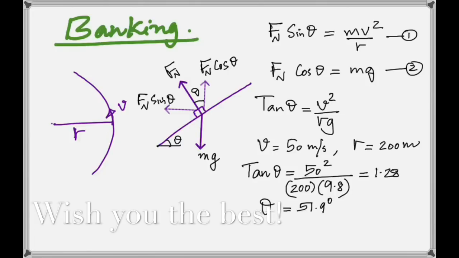Work out the same problem, assuming that there is no banking. Okay? And find what the coefficient of friction should be. You don't need the mass. You only need what I've given you. You only need the velocity and the radius. So that's where you have to think. I know when you look at it directly, you go like, oh, the mass is there. Think a little bit. Don't say it to anybody. Let them think. Don't say it. If you get it, write it. I want to see how many get it.